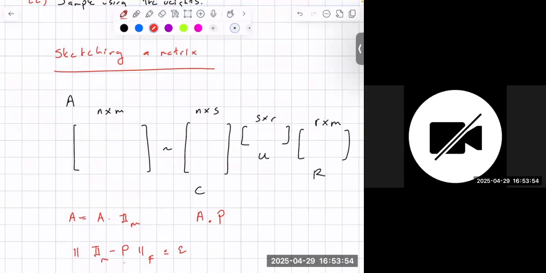So work through this. At the end, what you get will be, again, you end up sampling some columns, some number of rows, and in the middle, there is a matrix created in the correct way to connect these two to each other. That's how it is going to come out. We are going to, again, start sampling some number of columns as you like. That's up to you to pick. Some number of rows as you like. And then in the middle, the thing comes out from your choices. And there are fast algorithms to do this. So I will show you an easier to present, but non-optimal one. Then I will tell you the best result to the best of my knowledge after that.